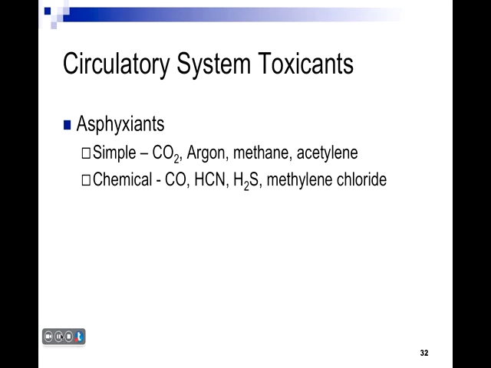The next area I wanted to discuss are circulatory system toxicants, and primarily asphyxiants. These can be simple or chemical asphyxiants. And this is an important class of chemicals as well. A simple asphyxiant means that there's just not enough oxygen present, and this chemical has displaced oxygen from the environment, so you suffocate. Like argon, methane, acetylene, if you get into an atmosphere where there's no oxygen, but there's these other chemicals, you're going to succumb to simple asphyxiation.